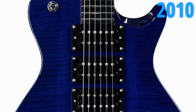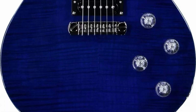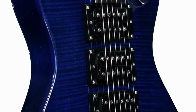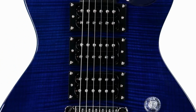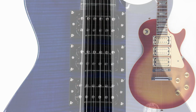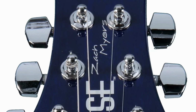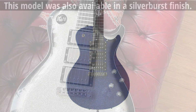His first signature guitar from PRS was an SE in a royal blue finish that was all over the guitar. That had a really cool natural binding to it as the maple cap was exposed, and it was a lighter blue than everything else, but it was also a wraptail. It had three uncovered humbuckers for that Ace Frehley vibe, he said. It had a striking black ebony fretboard with an interesting 12th fret inlay, and a matching headstock to boot. If you like blue guitars, you like that guitar.